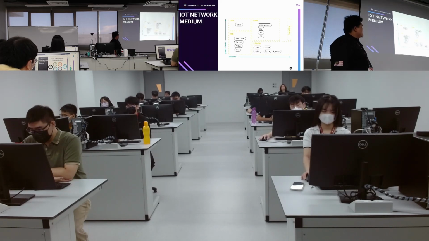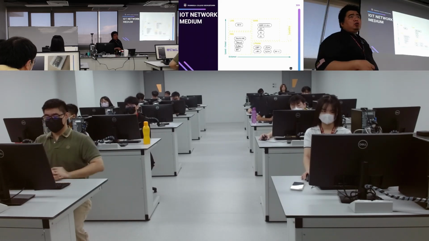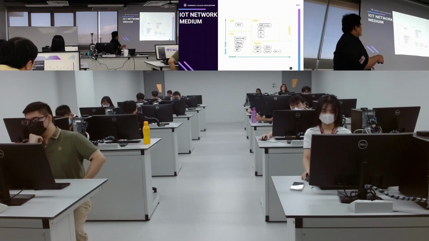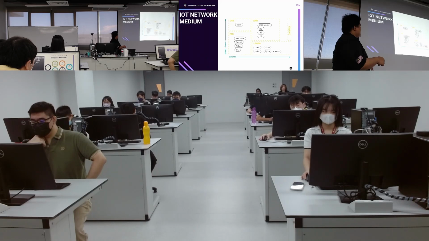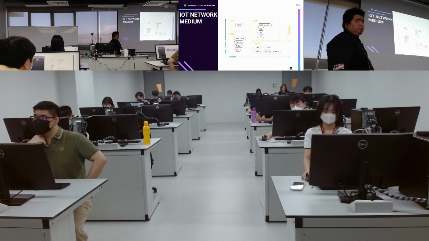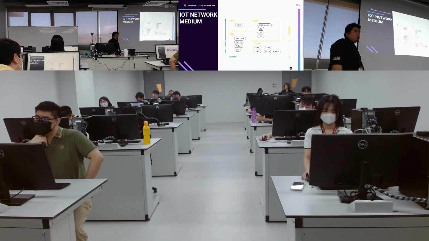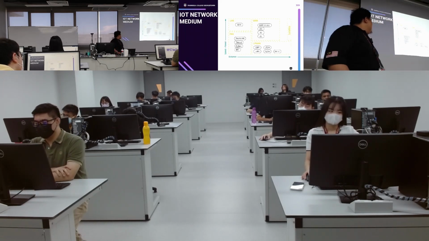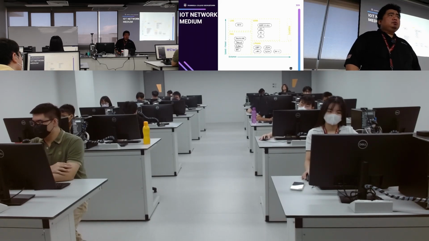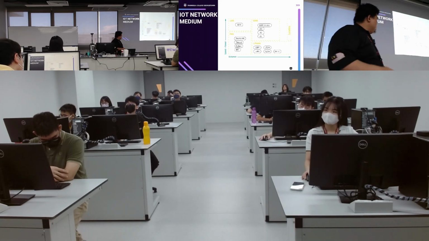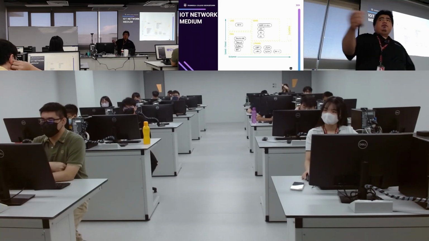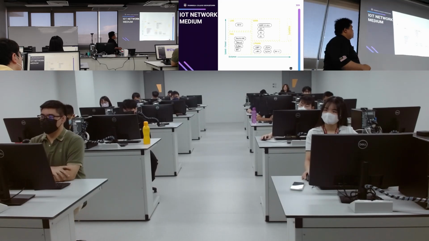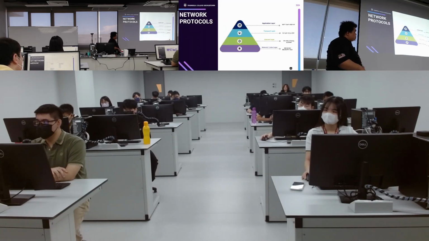Yeah, this is another comparison chart, whereby Wi-Fi has a higher speed and consumes more power, but in terms of distance it is quite limited. But the reason why we're using Wi-Fi is that it is cheap and easy to get. If we needed to use cellular, we would need to give each of you a SIM card to connect. So this is the reason why we are using Wi-Fi.